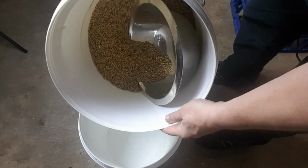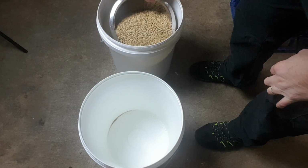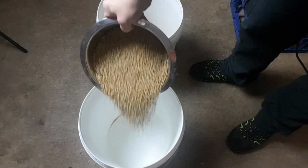So what a lot of people do is put water in a spray bottle like this and weigh it, and then have a few sprays, mix it in, and then weigh your bottle and just see how you're going and get an idea. Water's easy in metric anyway. 100 mils is 100 grams. So there's my grain. I'm just going to put in roughly a kilo, I know that just because I know.